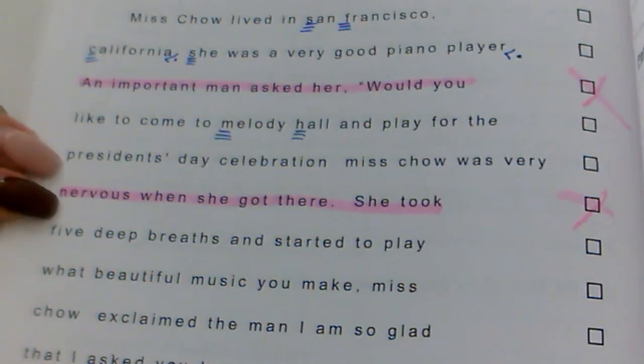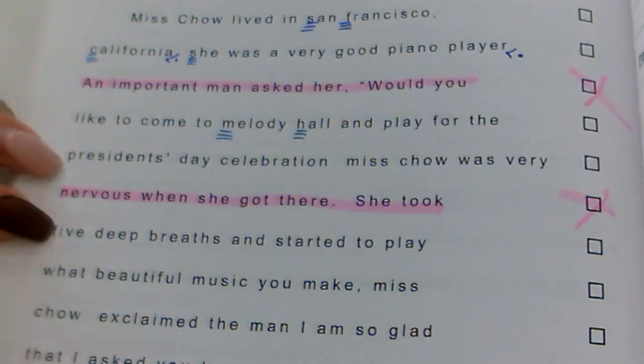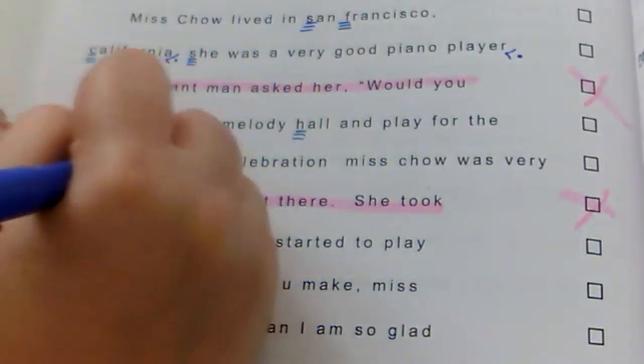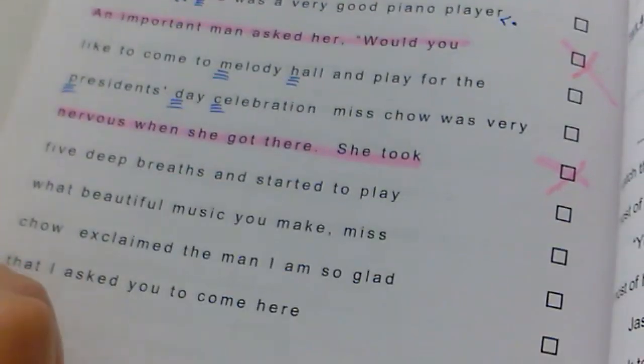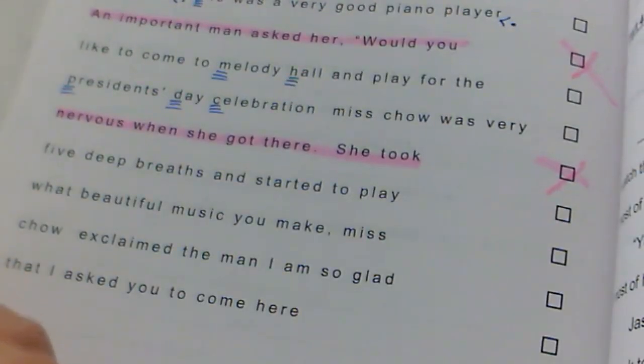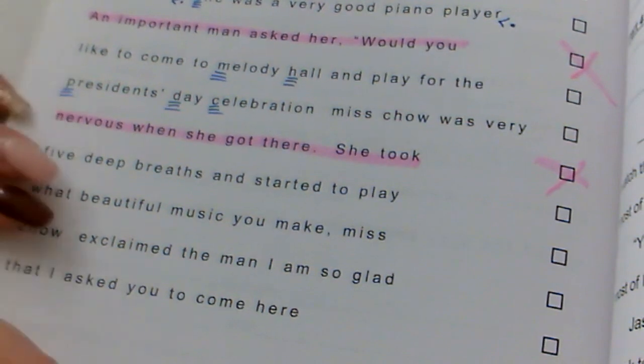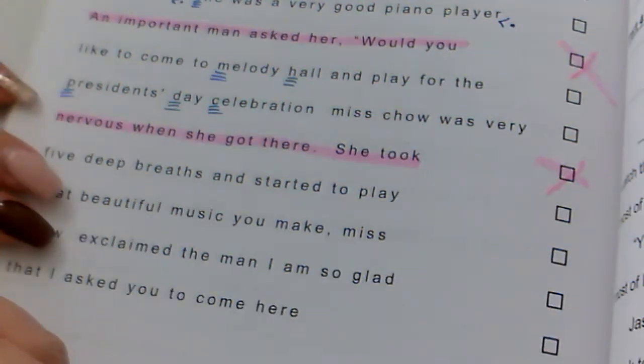President's Day celebration. Is that a proper noun? Sure is. President's Day celebration. And then it's ending. He's done saying that. An important man asked her, would you like to come to Melody Hall and play for the President's Day celebration? So then I need to add an ending. What kind of ending do I need there? I need to add a question mark. Great job, question mark.